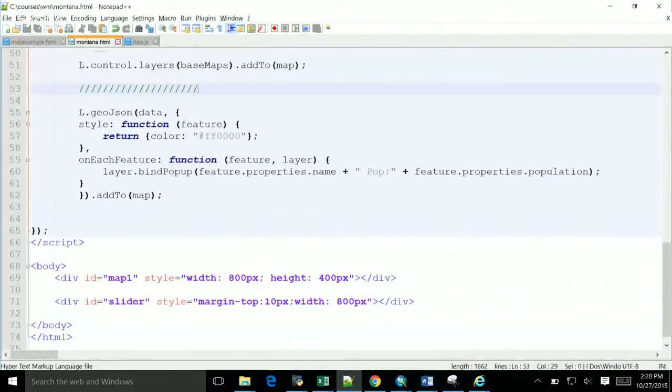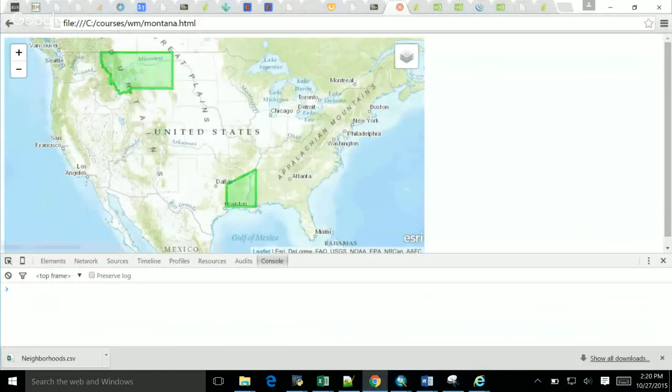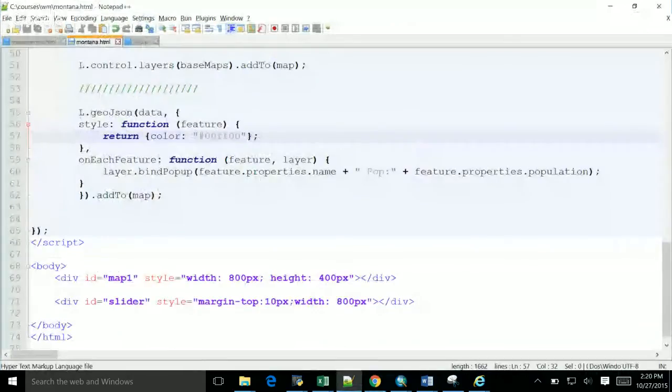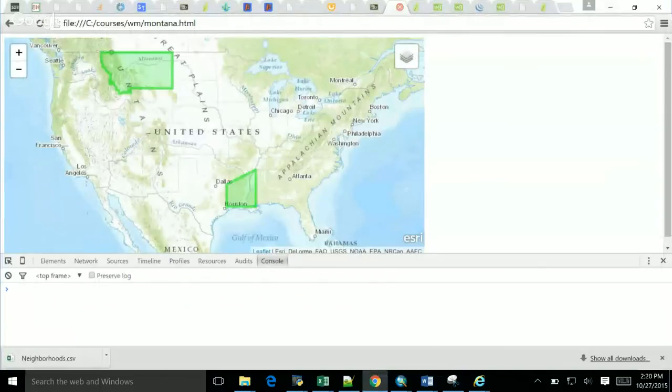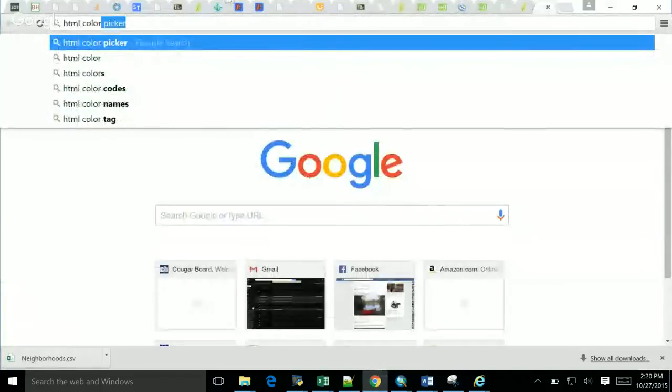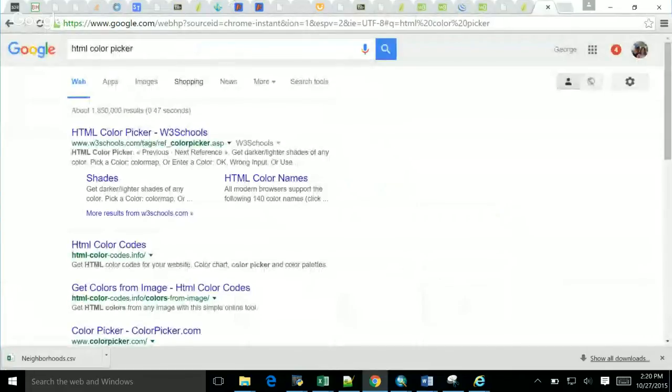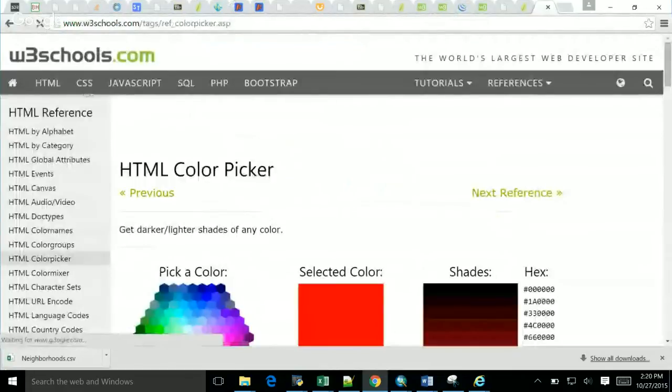All right. I can play with a few things here. I can play with the colors. Obviously, here I'm going to make it a different color. There's changing the colors of the data. Remember, the first two letters represent the red, second two letters represent the green, and the third two represent the amount of blue. And I'm not very good at mixing colors myself, so you can always go to an HTML color picker, and if you really want to pick out certain colors, I think I've shown this before.